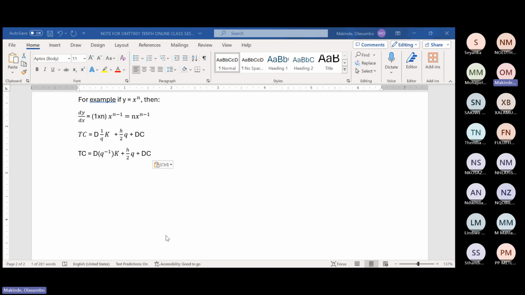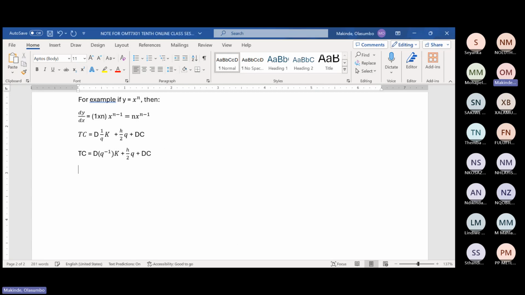So when you differentiate it, it will give you 0, meaning that the purchasing cost doesn't really influence the inventory holding cost, because whether you like it or not, whether you hold inventory or not, you still need to purchase the item any time you need it. That's why when we differentiate it, it gives us 0, meaning that it doesn't influence whether the inventory cost increases or decreases over time. So take note of that.